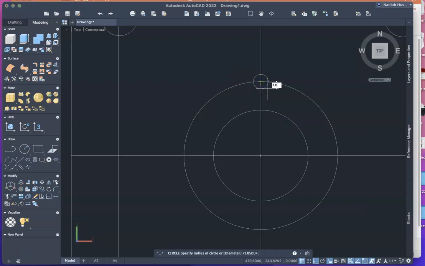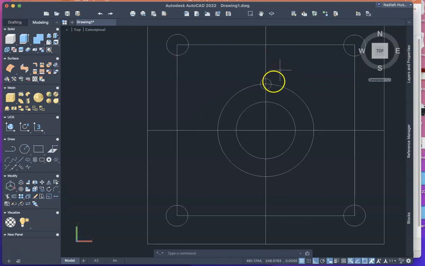So this is 1.85. Oh, I put in the radius, so I have to do the circles again. So D of 1.85. So if you look over here, it's smaller. So we have to do our circle again because I forgot to type in D. Don't worry, it happens. As long as you know that it happens.